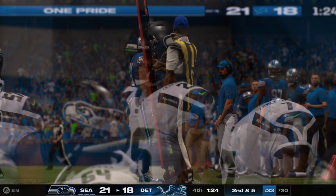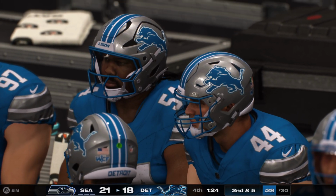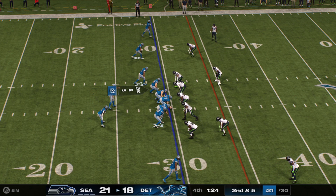I got the sense that the defense created a little momentum for them there, didn't they? Did their job, forced the punt. Now, nice start to the drive. Offense has to do their part. Yeah, they certainly do, but what a great start for them. And they've got to go thank the guys on D.